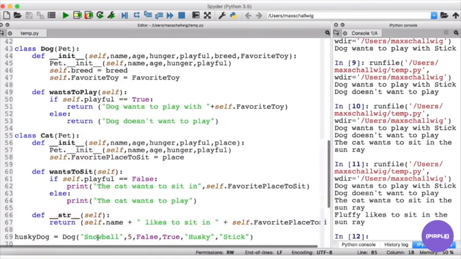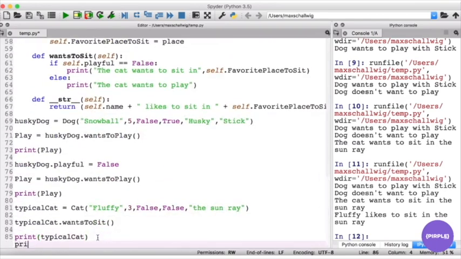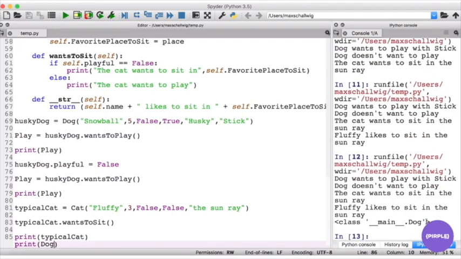Now, because we didn't do this for the dog, for example, if we try to call print on the dog, let's see what we get. So what we see is we get a general definition, or kind of type, of something here. So we get some information about the dog class in general, but we're not really printing anything out because it's not defined for this.